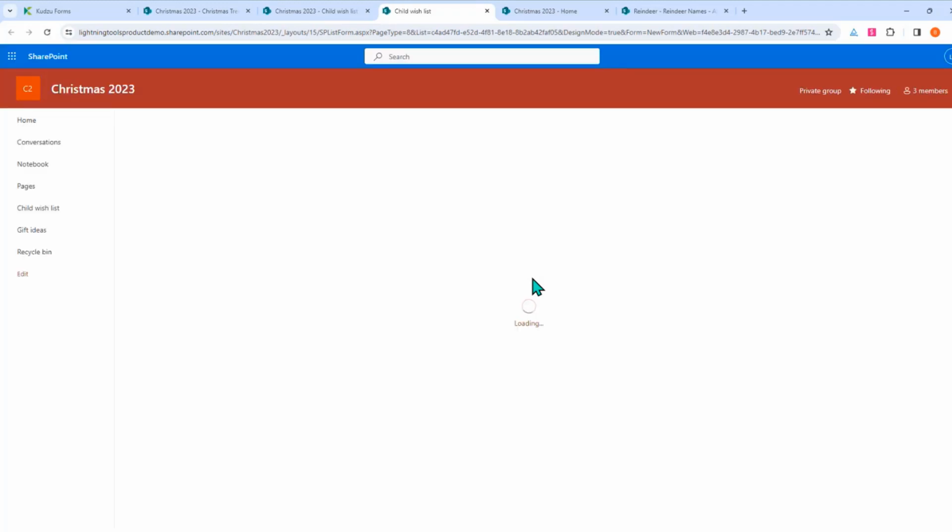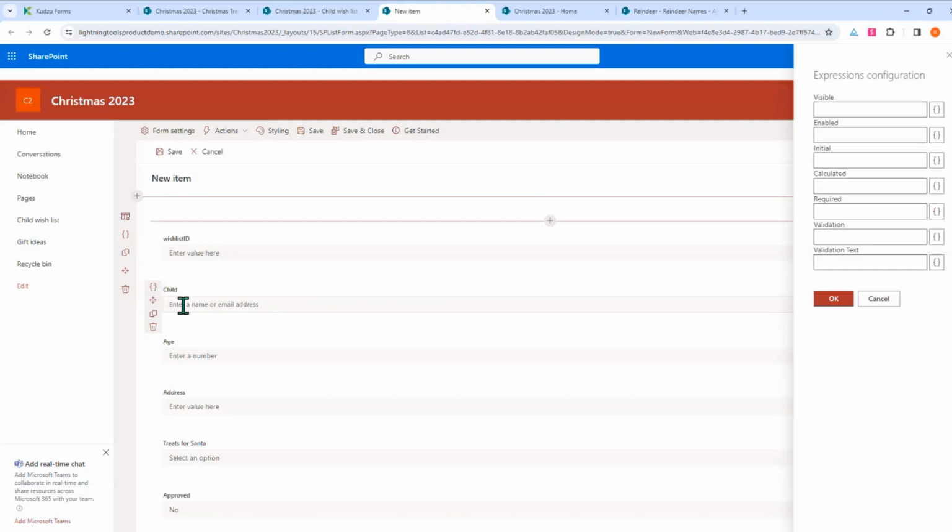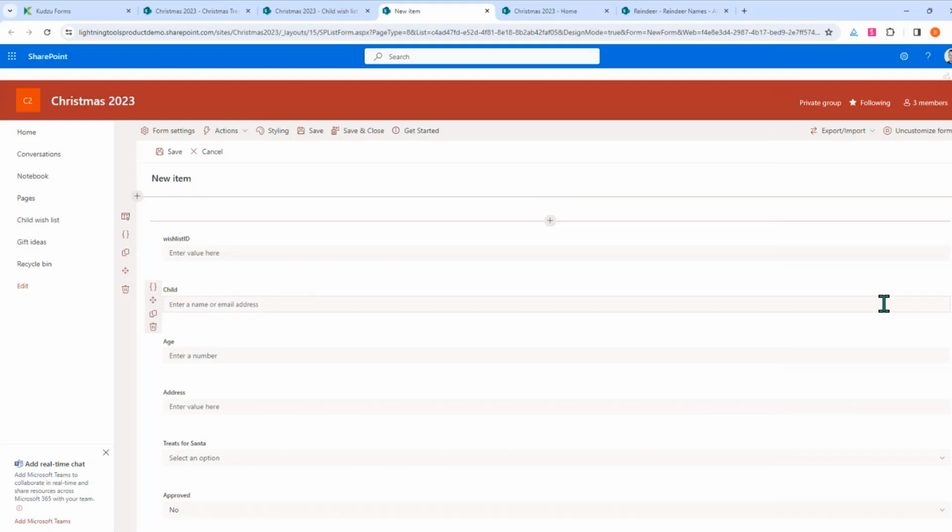So here in the design experience, you'll notice that we're within SharePoint still. We can use this contextual designer to move the fields around, so we can position those where we want them to appear. We can also add logic behind the different properties. So as we click the parentheses against each field, you'll notice that we can create calculations, we can add validation to those fields. We can also control when they're visible or when they're enabled as well, so that we can somewhat control access to some of the fields as well.